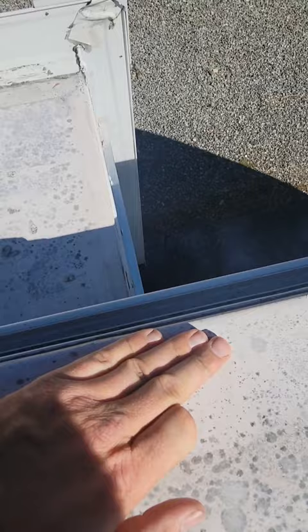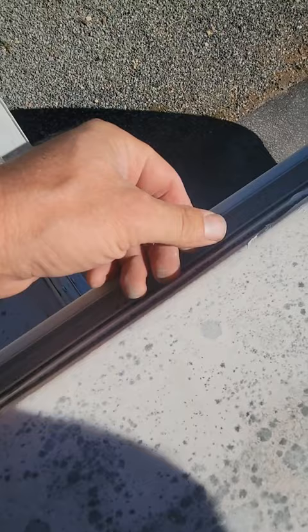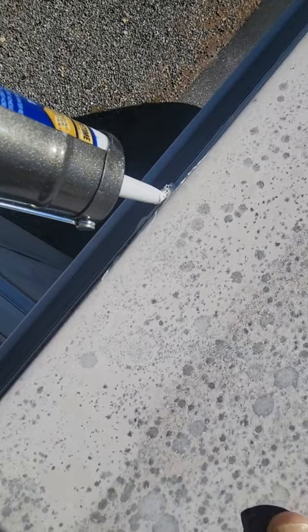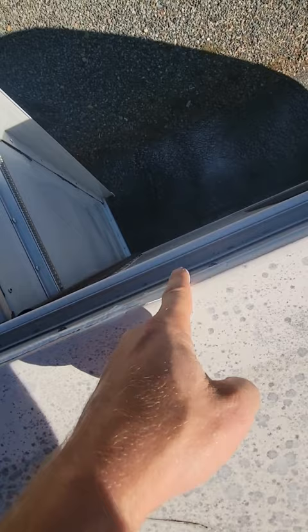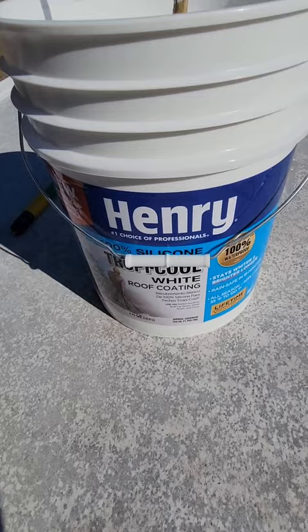One more prep detail: this is my roof membrane coming over the edge — you can see those Phillips screws and this bar here. In commercial roofing we call this a termination bar or T-bar flashing. I'm going to go ahead along here with a caulking gun using that same silicone sealant. It's important — especially since I'm doing a silicone roof coating — to use a silicone product to seal this. I got a bead in there, then just take my finger along here and smooth it along, and that seals that edge seam between the two.